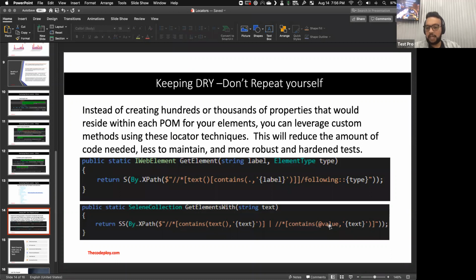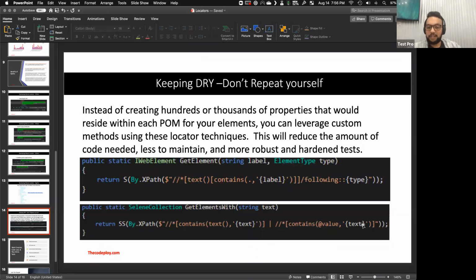So in this case, this has a value of whatever that text is. And in this case, we're looking for anything that contains this specific text, right? So we're using this text function, this text method, and looking for text. And here, if this does not find anything, then we can try this. And this is going to be, we're looking for anything that has a value attribute that contains this text.